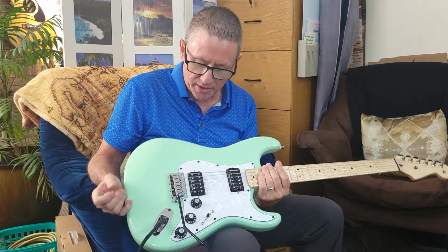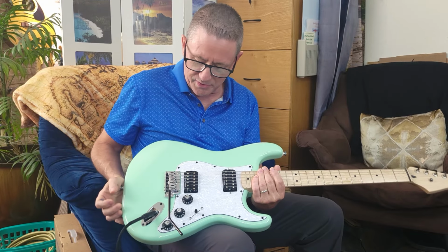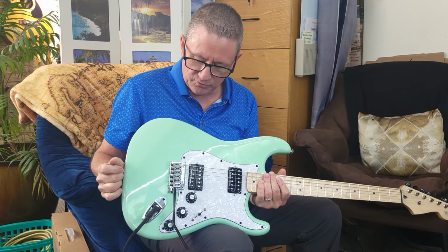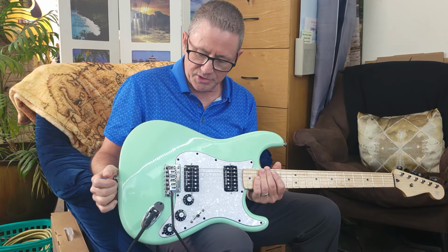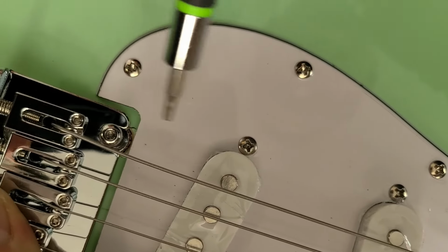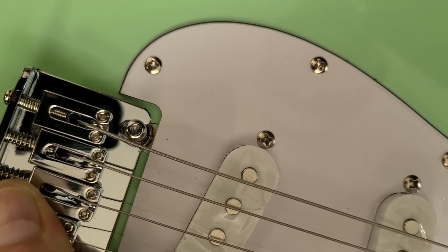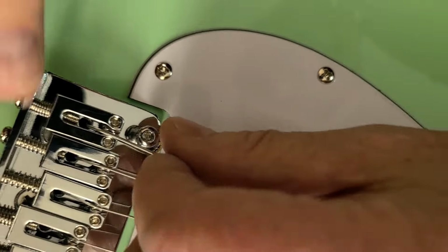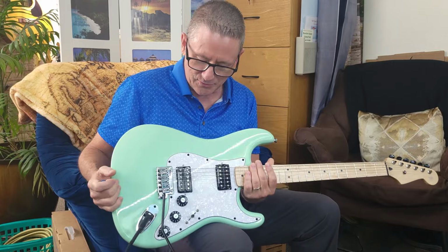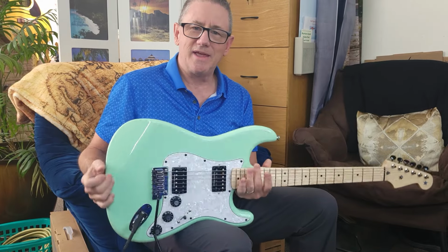I took things apart, tried to figure out what was going on with it, and finally figured out that this post pulled loose, and it actually was irreparable. See, the body's cracked right there? The post popped out. It just came loose. So my comment was, this is going to have to go back to Fender.